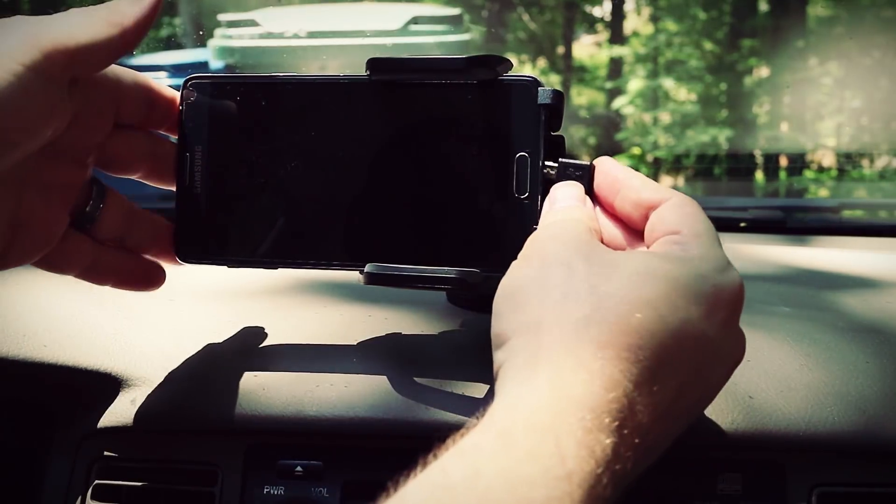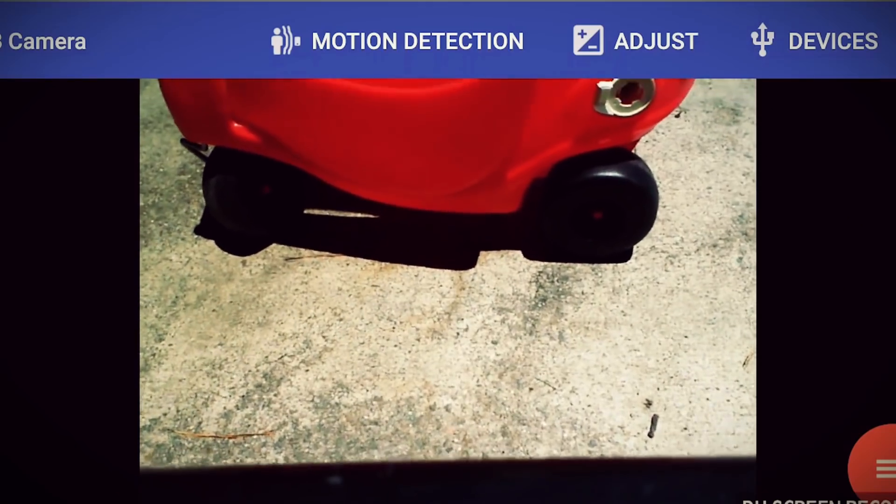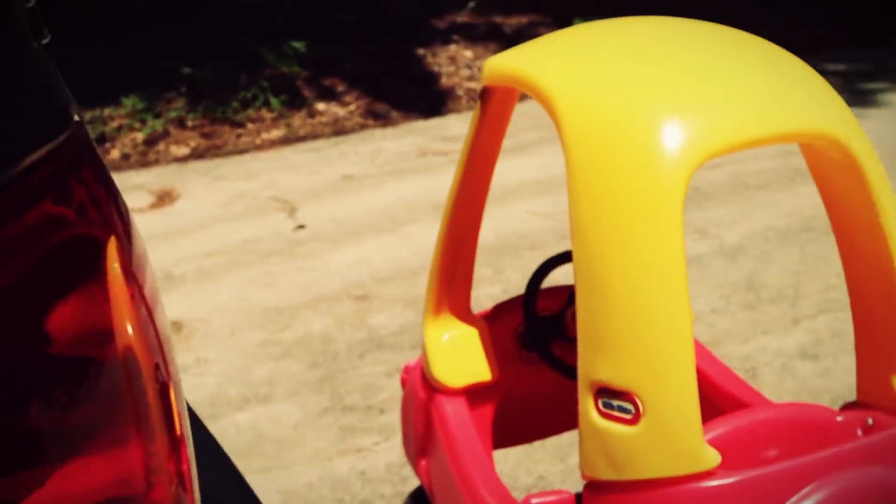To get the cable to reach the phone on the dashboard, I got a 10-foot USB extension cable. After making some adjustments to the camera, I tested it out and it worked like a charm. This shows how close I was able to get to an object without hitting it using just the camera. Obviously this isn't intended to be permanent since it's not weatherproof and only attached by magnets, but if you need a quick backup camera solution, this should work in a pinch and will probably fit in your glove box.